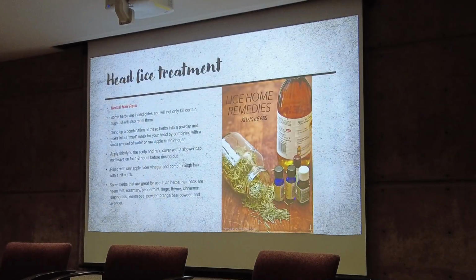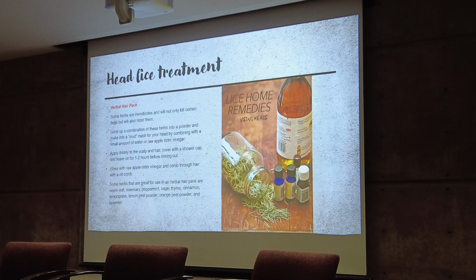And then what about head lice? A head lice treatment. This is a neat little treatment because it uses a variety of herbs. It's not just absolutely dead set on using specific herbs. Some herbs are insecticides and will not only kill certain bugs but also repel them. You grind up a combination of these herbs into a powder, and then you make a mud mask for your head by combining them with a small amount of water or raw apple cider vinegar.